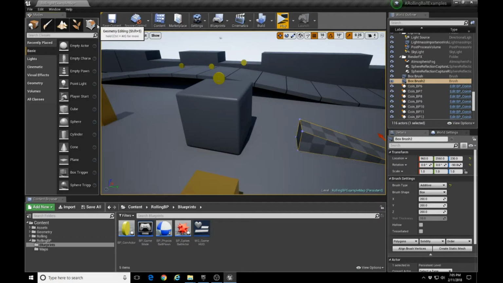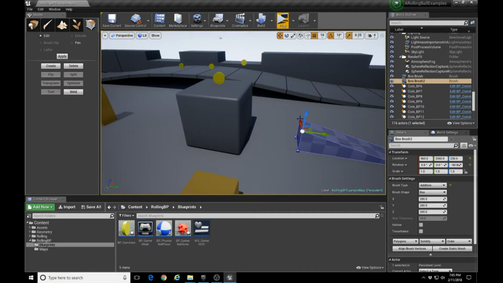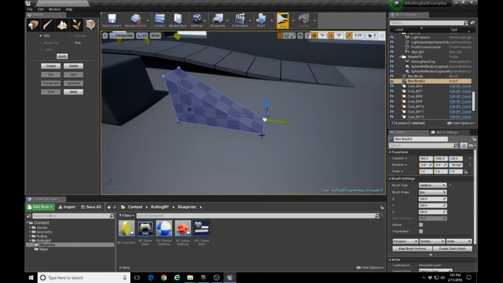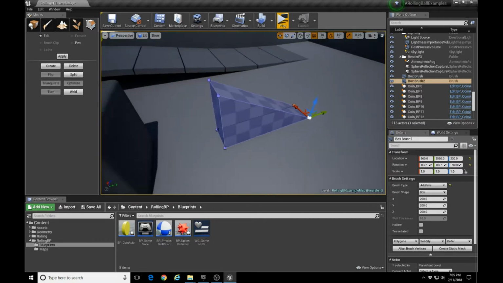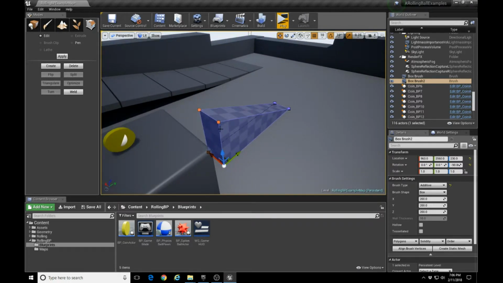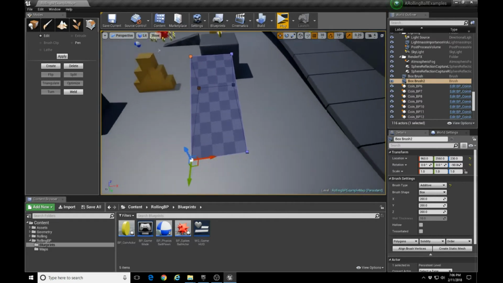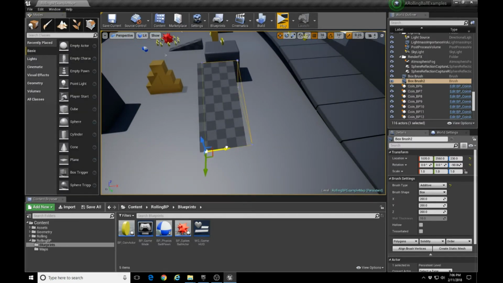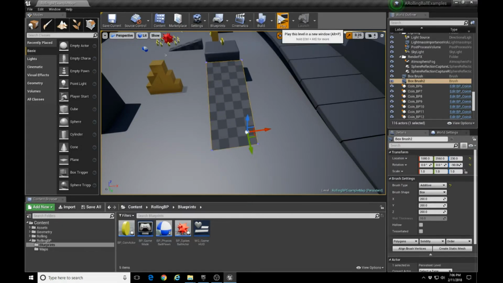So let's go to edit mode and select the top group of vertices, drag them up, and let's see here. We might have to stretch this out a little bit. So I think what I'll do is I'll just select these. That'll make it easier. So that's control left clicking and drag those over here. Add a little less of an incline. Then I'll select this one, and these. Drag them out like that to widen that up, and then come back to place mode and position that a little bit better. And let's play test that and see what happens.